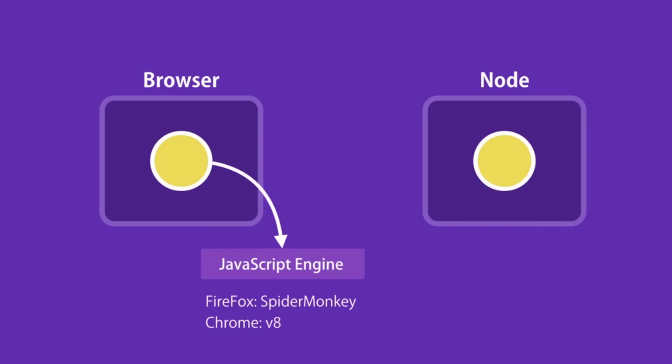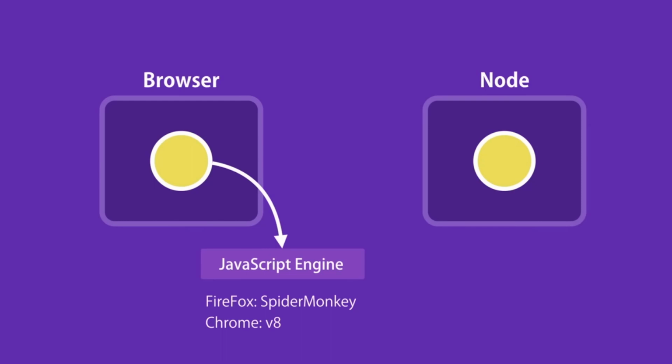Now, with this we can run JavaScript code outside of a browser, so we can pass our JavaScript code to Node for execution, and this means with JavaScript we can build the backend for our web and mobile applications. So, in a nutshell, JavaScript code can be run inside of a browser or in Node. Browsers and Node provide a runtime environment for our JavaScript code.